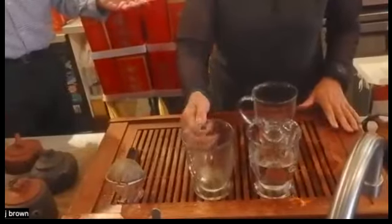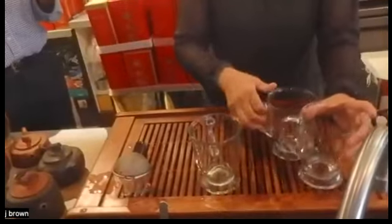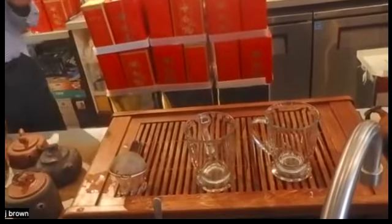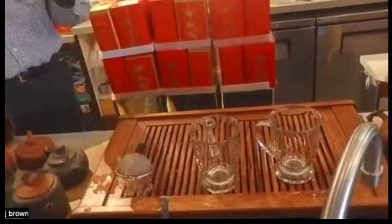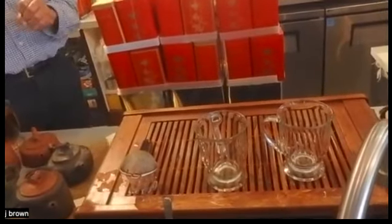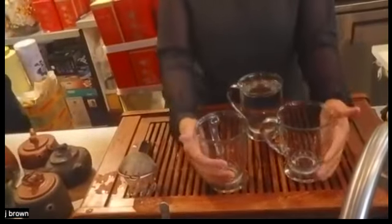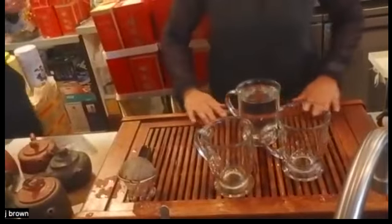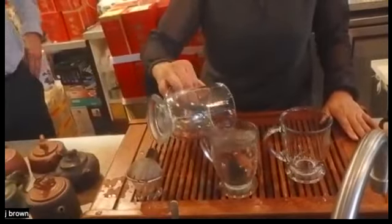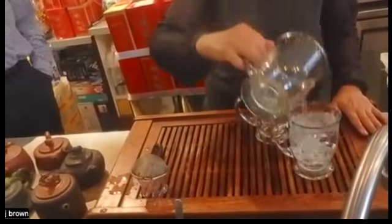I know everybody comes to the table with great clean cups, so this isn't an insulting comment about ability to handle cleanliness. This is more a reminder that even the best of us, some little elements of things somehow get stuck on a cup, and that can influence flavor. And you're trying to get the best flavor possible. And also, by the way, you are going to end up heating the leaf. So all of this fits into a pattern that we use and is part of heating, and it's very important.